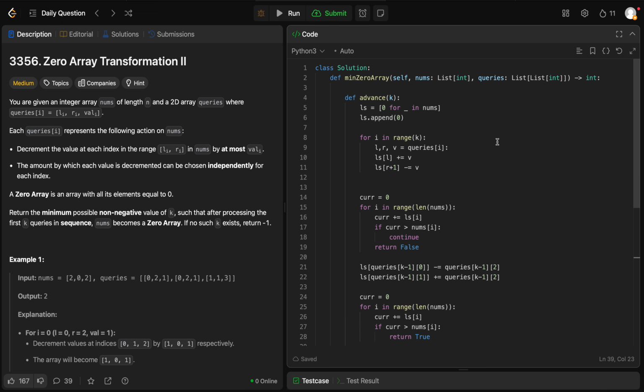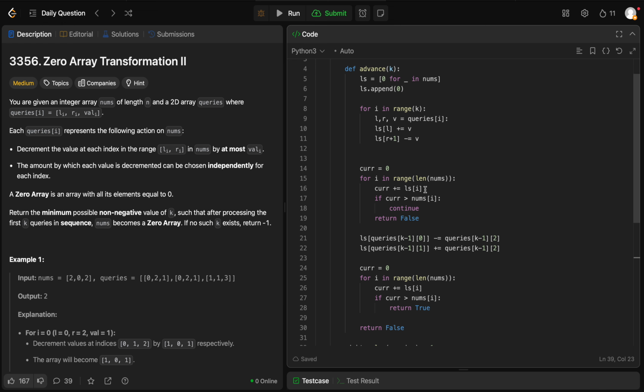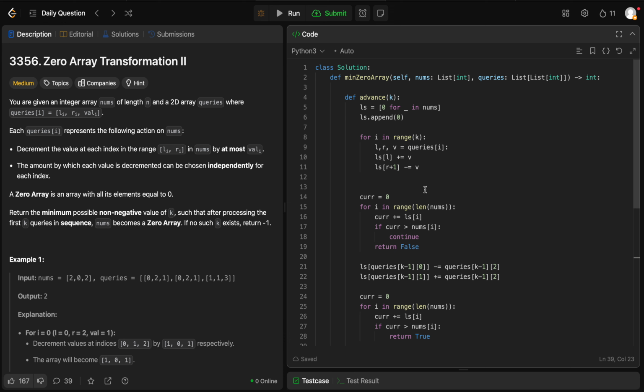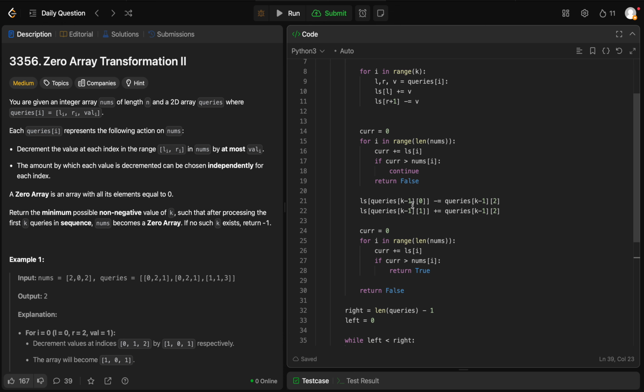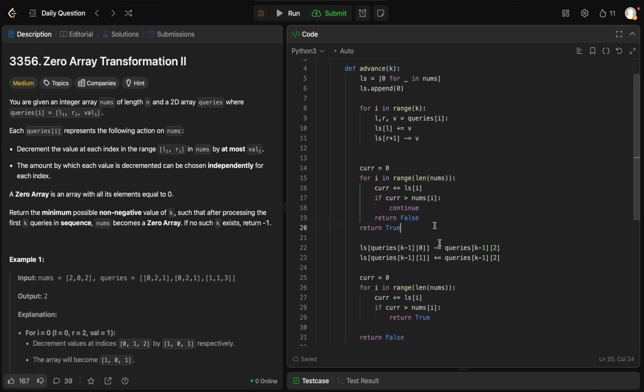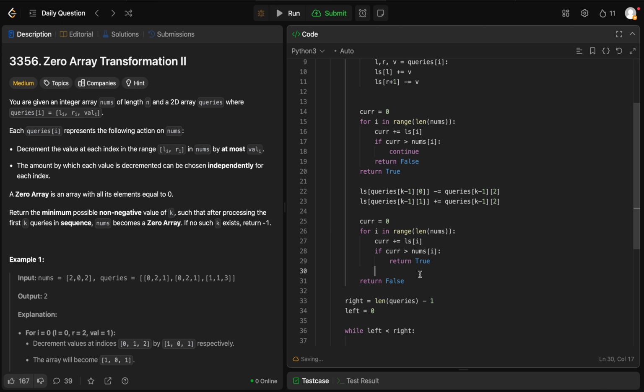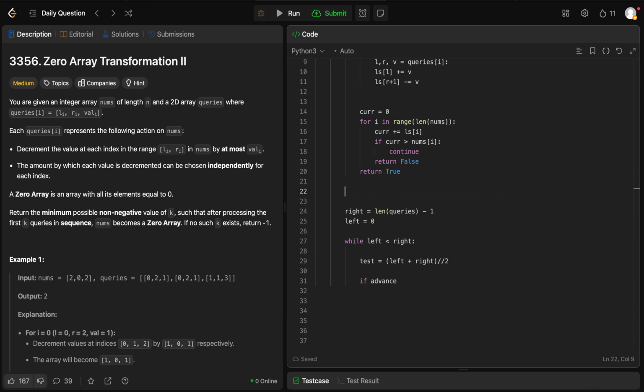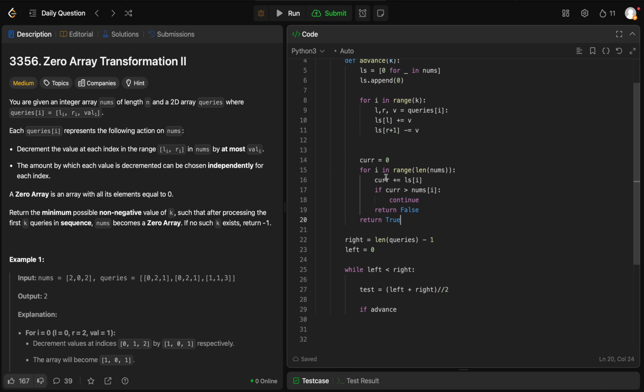Should I repeat this? Well, I can repeat it, this is not complicated. I can just return true here and do it again.